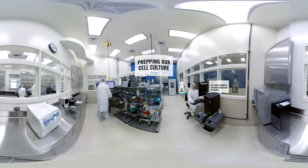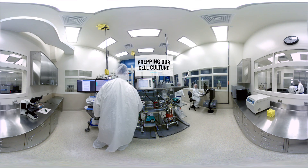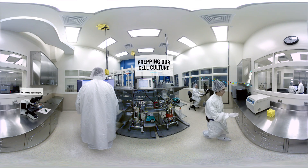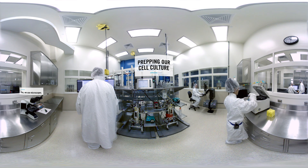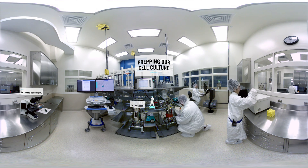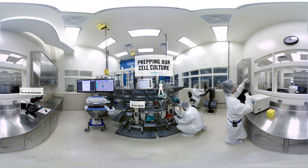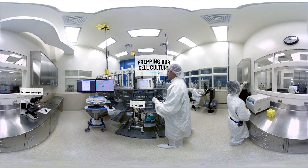Biologics are made by employing genetically modified cells to work like mini factories to produce therapeutic proteins or antibodies. The seed lab is where the cell culture manufacturing process begins. Like planting seeds, we start with a small vial of genetically modified living cells from one of our working cell banks and combine them with a liquid growth medium designed to support the growth of cells in these 20-liter vessels. The ultimate goal is to take the small number of working cells and provide them the right food and conditions to multiply into the trillions. Every step is critical, but a good start is key.